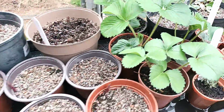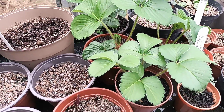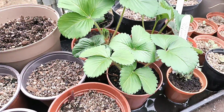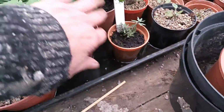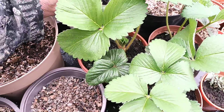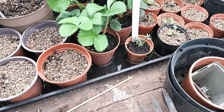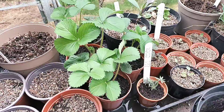I've got some strawberries. Look at these. I originally had them here, and I got rid of them. I don't really grow things that you can eat, but anyway, I got them back off my neighbour. These were originally in here, and they're looking so healthy. And he's given me another type. What's he call it? Finesse. Another strawberry in there called Finesse. That one there at the back, not as big as this. But apparently it just keeps flowering and flowering and flowering. Never really stops.